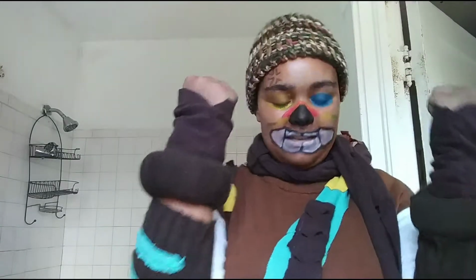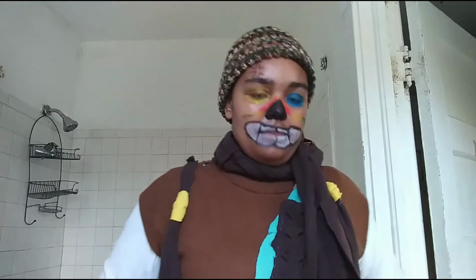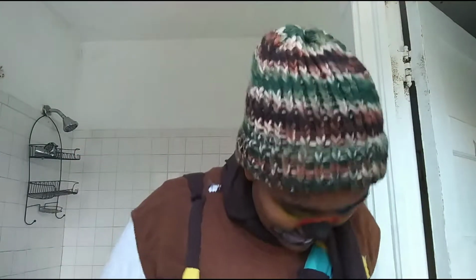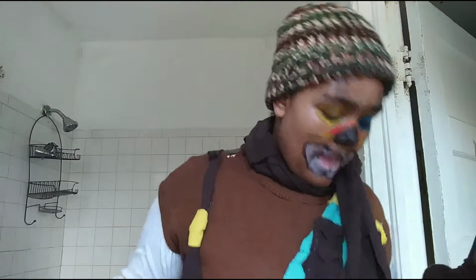But like I said, this cosplay took me 2 days to make. I'm getting off track. The scarf and the arm accessories took 1 day. The pants and the overalls, because I had to sew on the leg pieces, took the next day. And that was pretty much it, because I already had two shirts, a brown one and a white one, and I decided those would be good. I had this beanie, and I like using this one for Ink, because he wears brown a lot.